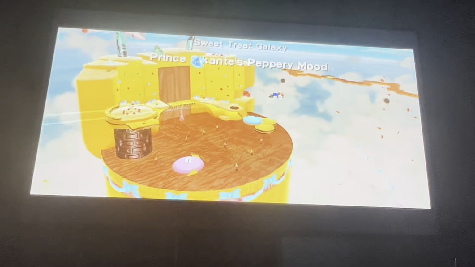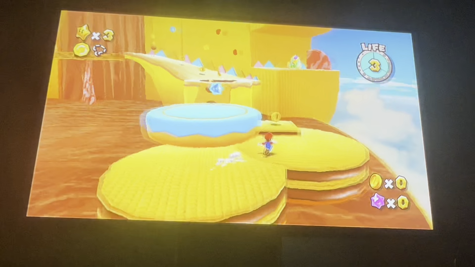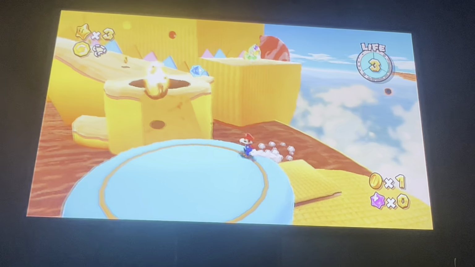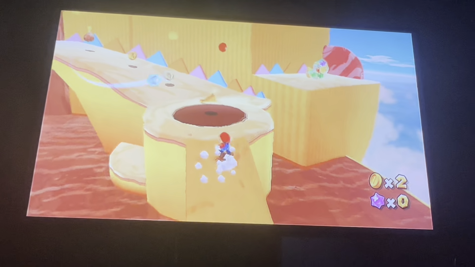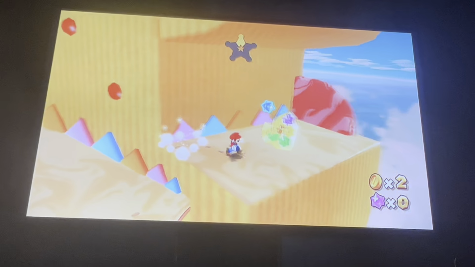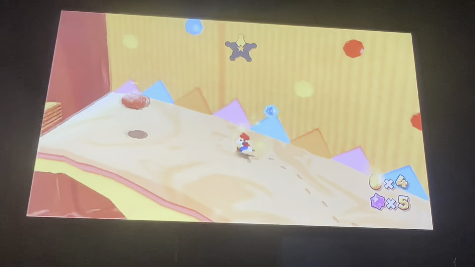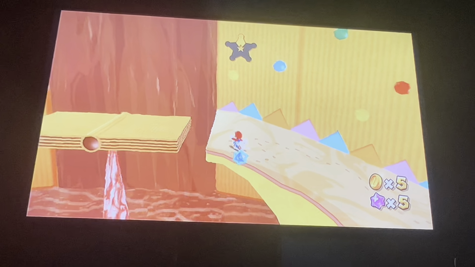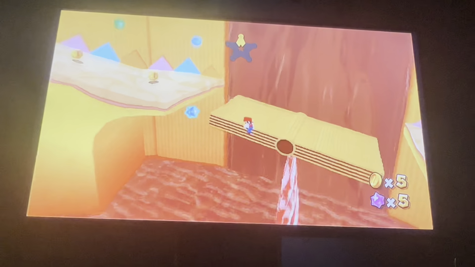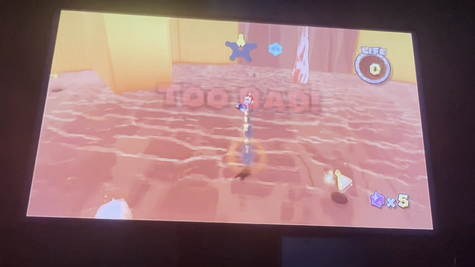Pikante's temporary move. Oh, so looks like he returned. Whoa, okay. Ooh, okay. Oh, so in this time, like when we were in the first part of the level. No! Don't, no, don't get burned. Don't get, no.